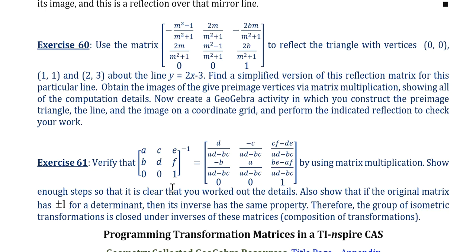Okay, of course, for this to make sense, the AD minus BC has to not be 0. So certainly transformations will be that. Okay, and another thing that you might show is if this has a determinant 1 or negative 1, so does the inverse. In fact, yeah, if it has determinant 1 or negative 1, so does the inverse.